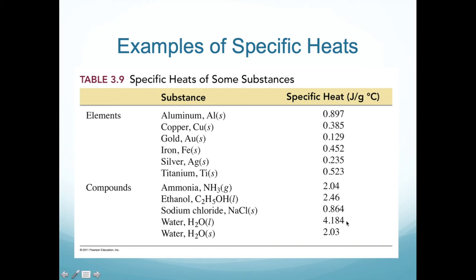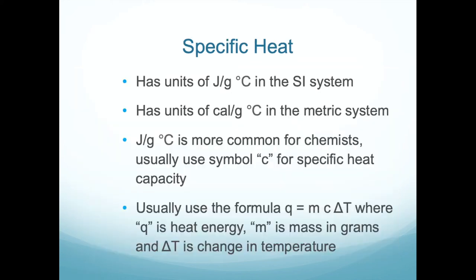4.184 joules is equivalent to 1 calorie. Okay, so units to watch out for. So I pointed out that your units of specific heat capacity, which has the symbol C, is in joules per gram degree Celsius or calories per gram degree Celsius, depending on what you use for your units of heat. Now, the formula for this calculation, and this formula is given to you, by the way, usually on a quiz or exam, you'll usually find this on your formula sheet, but Q is equal to mc delta T.